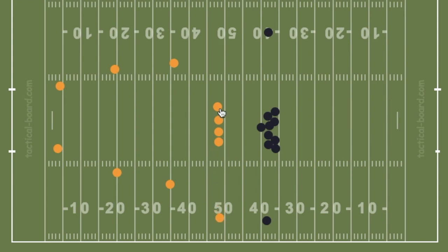Then they moved 1 guy out, and they moved 3 guys in. We still like our chances here, but just to make it even better, we did this. So now we have 2-on-1 here if we want to pooch it, 2-on-1 here if we want to pooch it, and we have 6-on-3 here if we want to dribble it. It really creates a predicament, and it's nice to see how people are going to line up. If you just huddle up like this, how are they going to react? Then you usually know which onside kick you can come to at the end of the game if you need it. So we always just line up like this in our huddle.